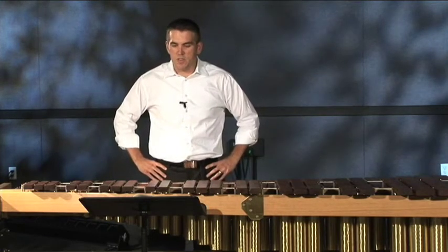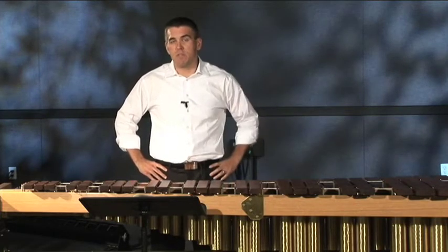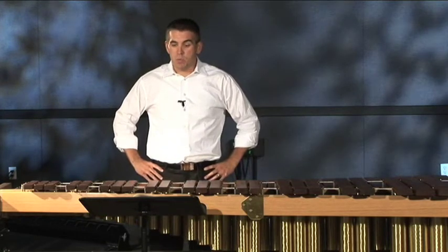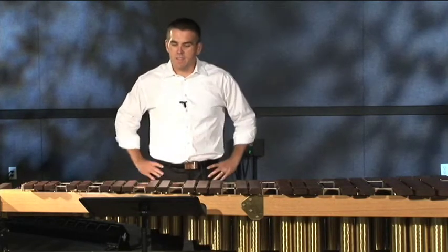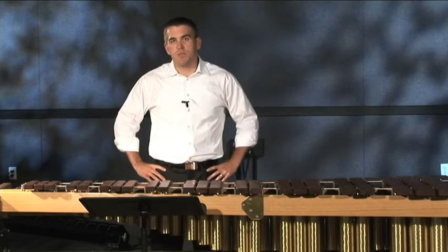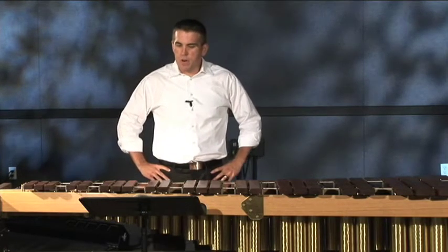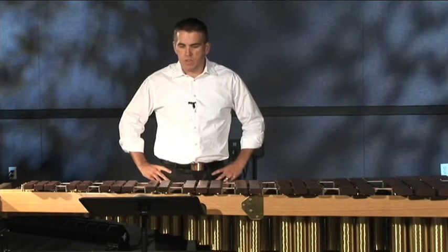It's a really good book filled with pieces that weren't originally written for a keyboard instrument. They were written for flute or violin or other instruments like that. But some really great composers are in this book. Clementi, Telemann, Mozart, Haydn, Bach. So it's a great book to kind of work through, and even if you're working on sight reading, it's really good for that. It gives you a little bit of exposure to some of the great composers. And it's very well done. The stickings that are written in are very helpful, and everything is very clear.